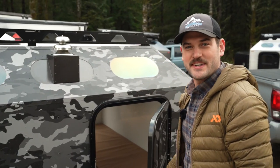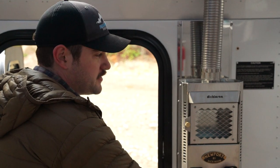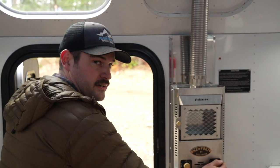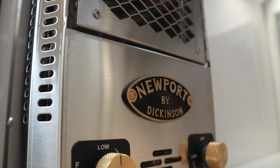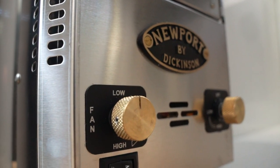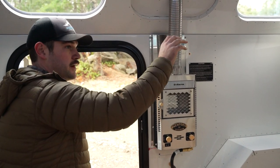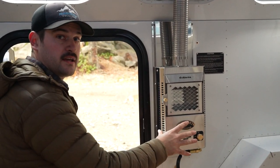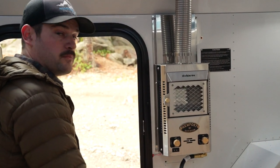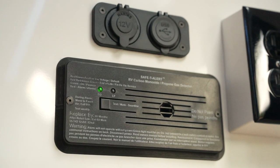We're setting up camp, going to get a little bit warmed up from a chilly day. This Newport heater from Dickinson Marine puts off plenty of heat for this environment. Coming in from a cold day playing around on the trails, we got to get warmed up. Exhaust is coming up through this flue here, and it's also pulling in fresh air from the outside. The flame is all contained within the unit itself. Plus, we have a liquid propane detector and a carbon monoxide detector built in, just in case.